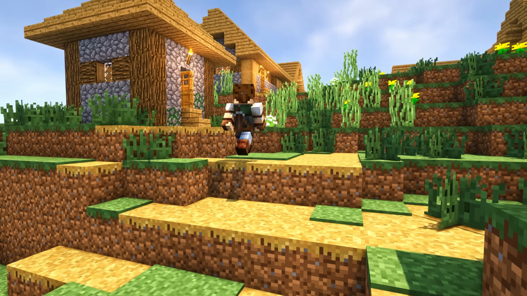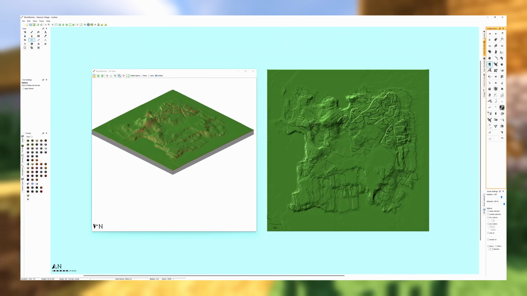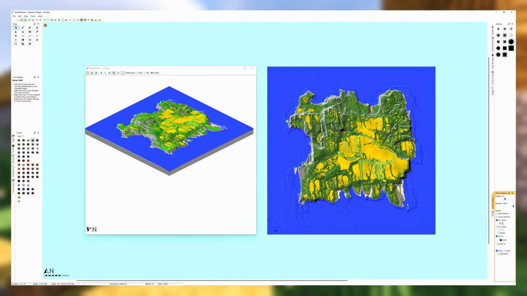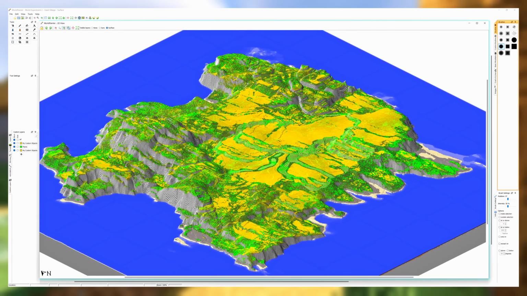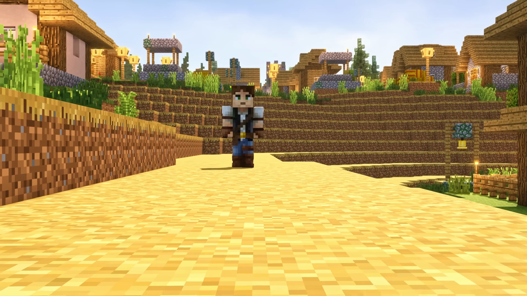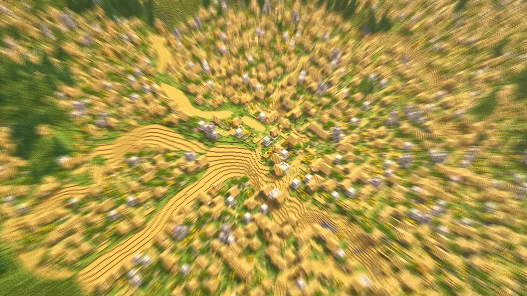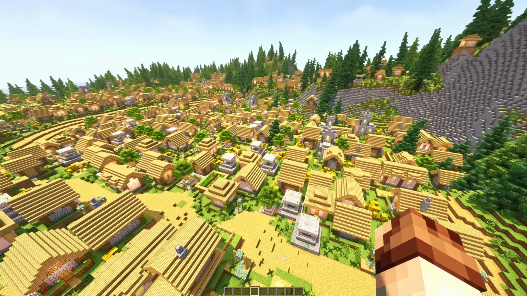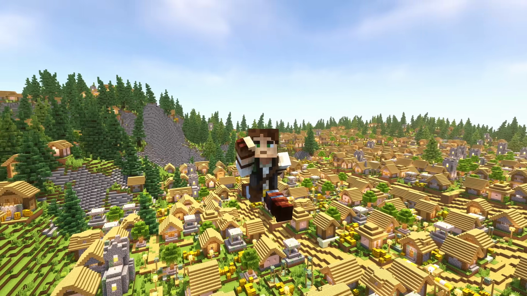Okay, so I don't want to get my hopes up, so I designed a basic island and painted the houses onto the flatter surfaces, just creating some paths between the buildings and adding a few trees. And let me just say, I am absolutely shocked at how well this worked out. I mean, look at this place, it is absolutely crazy. I honestly just can't believe I've never thought about doing this before.